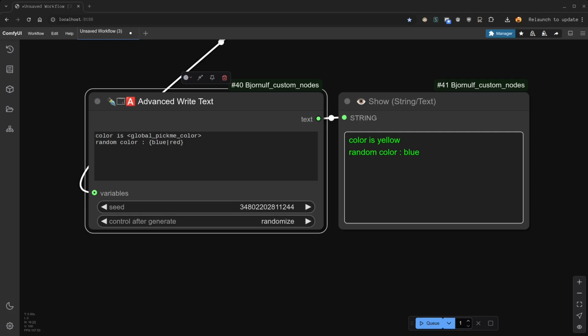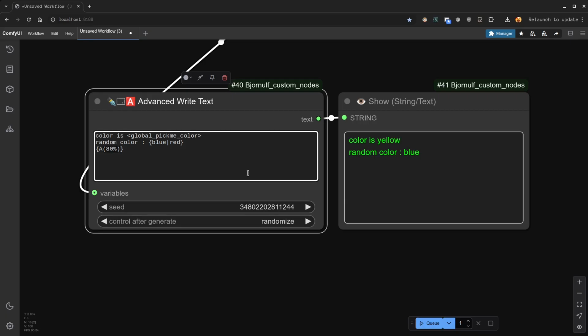Alright, so let's see more advanced syntaxes. You can actually use percentages if you want to pick something randomly, but you want some more frequently than others.